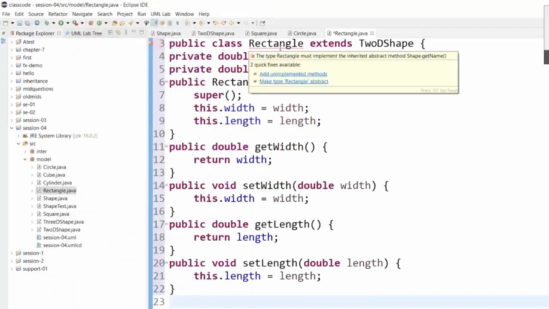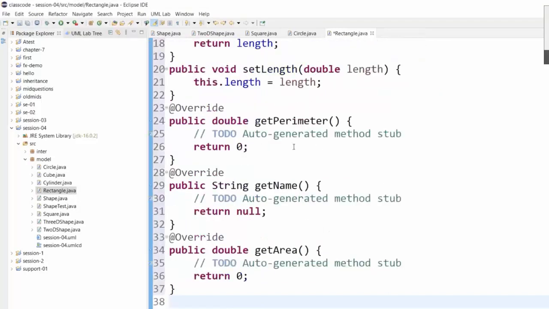Now I need to implement what? Add what? Okay, you have two choices. What are they? Look at them now. You either implement them or make this class what? That's your choice. You implement all of them, or if this class is abstract, okay, fine. But now I will add what? Right away, how many do I get? Get area, get perimeter, and get what? Okay, so let's start with the simplest one.